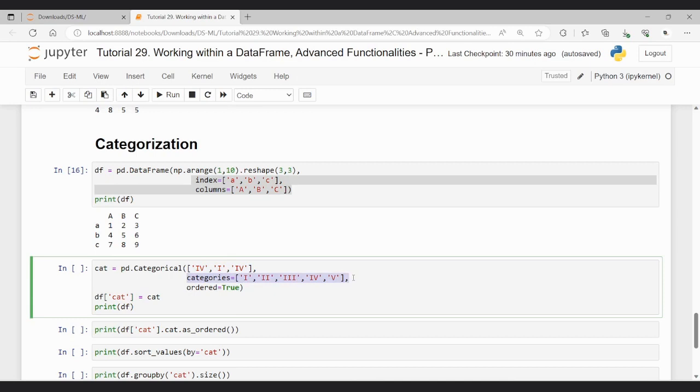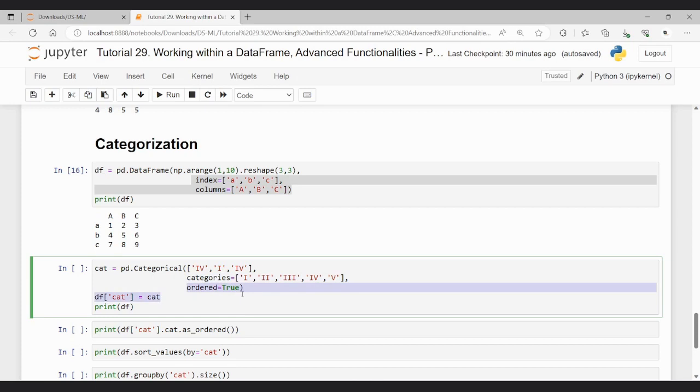These are all the categories we are able to use. If these categories have a hierarchy or a precise order, then we set the ordered parameter to True. So here I have specified ordered to be True. By default it is False.